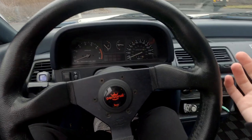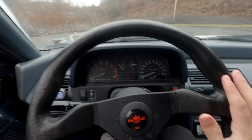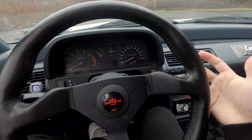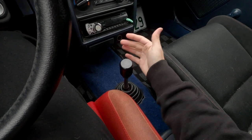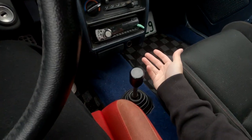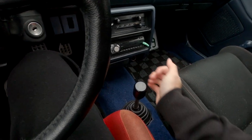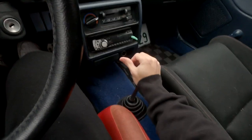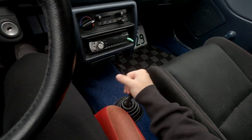The steering wheel has been modified for this car. Normally it comes with a weird two-spoke type wheel that absolutely felt terrible, so that was one of the first things I chucked off. This car is much better with the personal steering wheel I put in here. I also have a Skunk2 single-bend short shifter in here — I absolutely love this short shifter. It was easily the best mod I ever did to this car. The throws are very notchy and it really goes into gear perfectly. I've never had any issues with it shifting into gear.